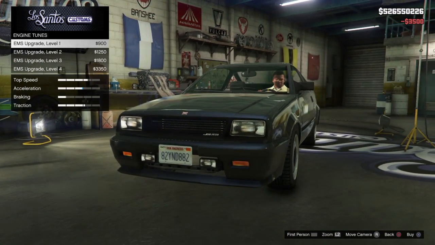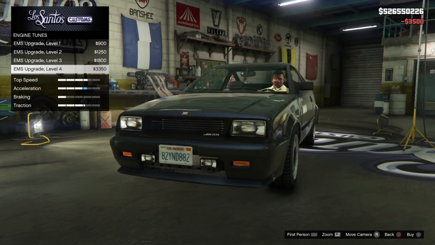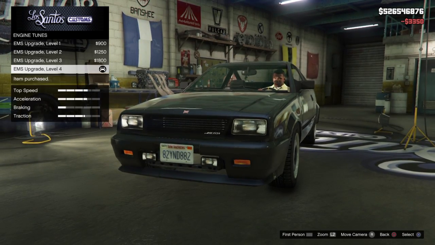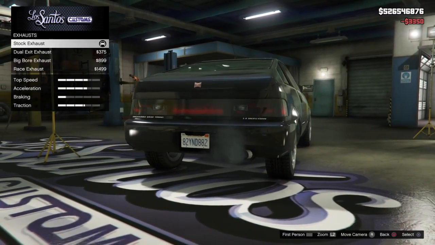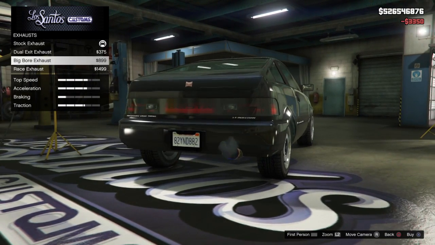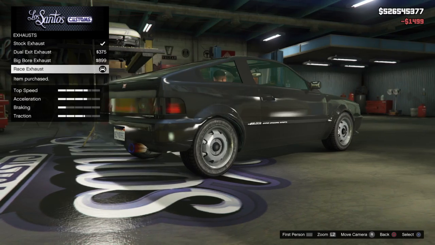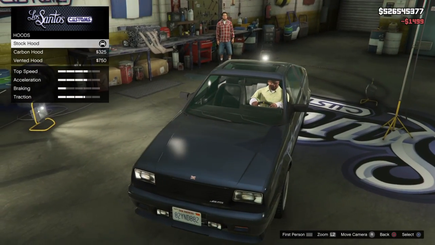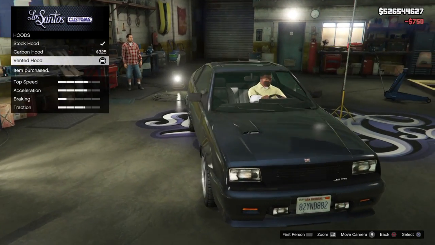Then the engine, we have the EMS upgrade level 1, 2, 3, or 4. And we'll put level 4 on. You see that increases the acceleration by about 10%. Then the exhaust, we can have the stock exhaust, the dual exit exhaust, the big bore exhaust, or the race exhaust. So we'll put the race exhaust on this. And for the hood, we can have the stock hood, the carbon hood, or the vented hood. We'll put the vented hood on for the heck of it.